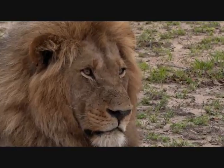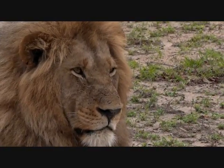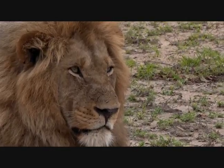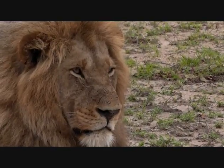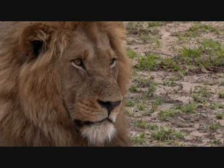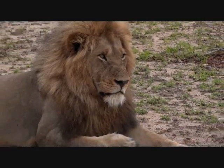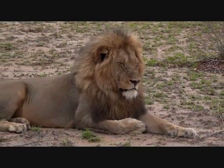Remember, these boys are still fairly young. They're just coming into their prime now. I think they're only about 5.5 years. Watch them at the end of the year, beginning of next year. They're going to change completely. They're really going to start muscling up nicely, and it'll be so nice when their manes also go a darker tinge.